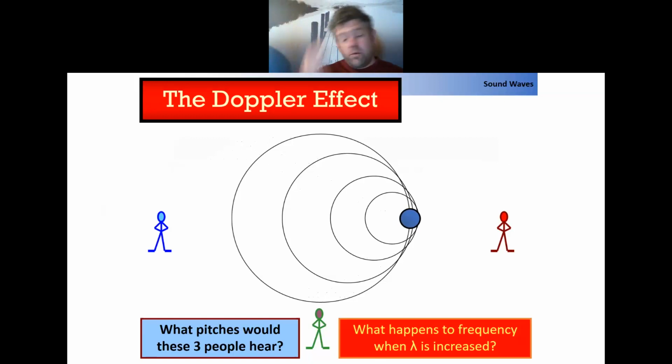All right. So again, the person in the red is going to hear high frequency, right? Low wavelength. Wave speed, still the same. That's a beautiful thing about all three of these people. The wave speed for each and every one of them is still going to be the exact same. It's just that the frequency in the red is going to be high. Pitch is high. Sounds high. In the blue, the frequency will be low. The wavelength, longer. The pitch will sound lower. In the green, it'll change. It'll go up and then back down.